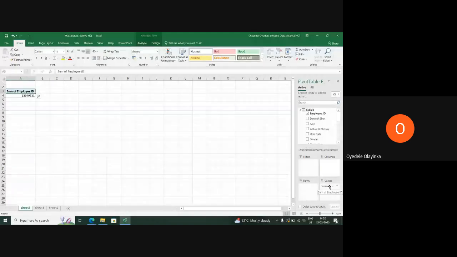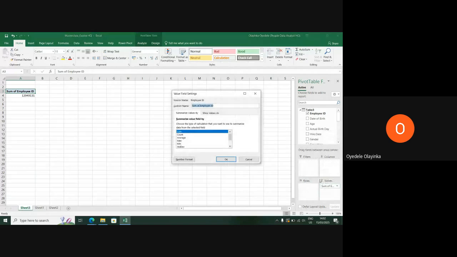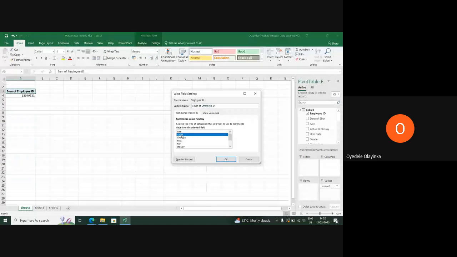So by default on Excel, it's going to just give it as sum for you. However, what you want to do is count the total number of your employees. So instead of using sum, for you to change it to count, you just come under, there is a drop down in front of this sum. You click on the drop down, you go to value field settings. It's going to take you to where you can change it from sum, and you use the word what? Count. Then it's going to count the total number of staff for you. Then you click your OK.